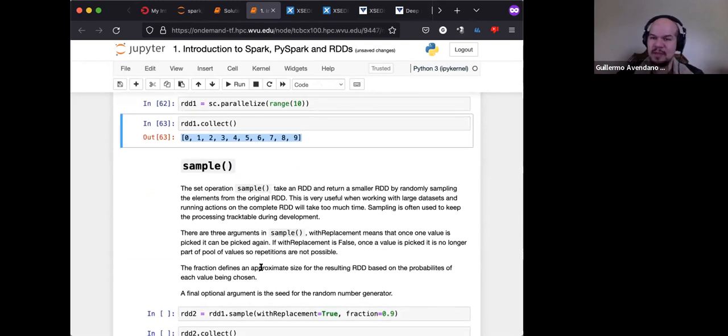Sampling. When you read a big file, of course you are not able to operate entirely on it because of the size of the data. So a solution is to sample it. You should never just try sampling by saying, okay, I will take the first 10 elements or the first 1,000, because you don't know if the first elements are really a sample of the entire data set.